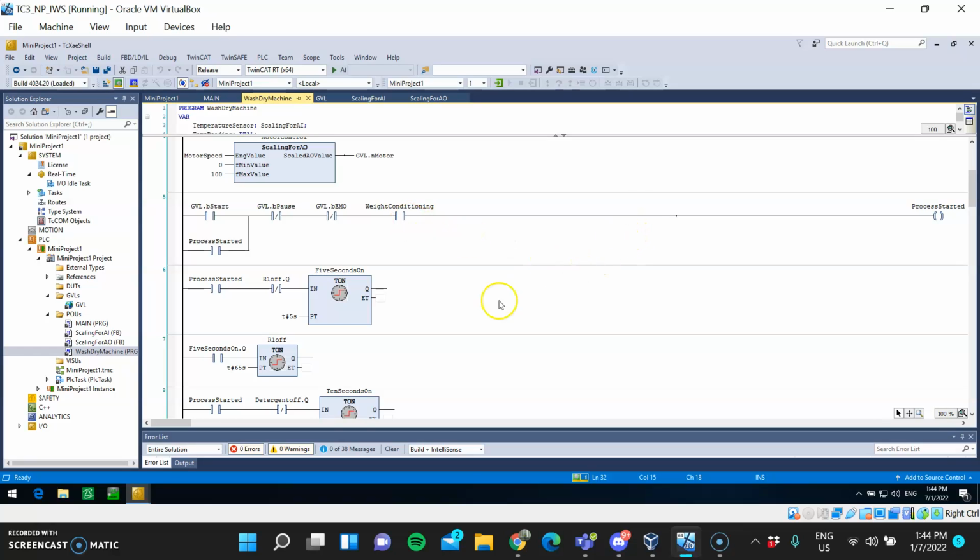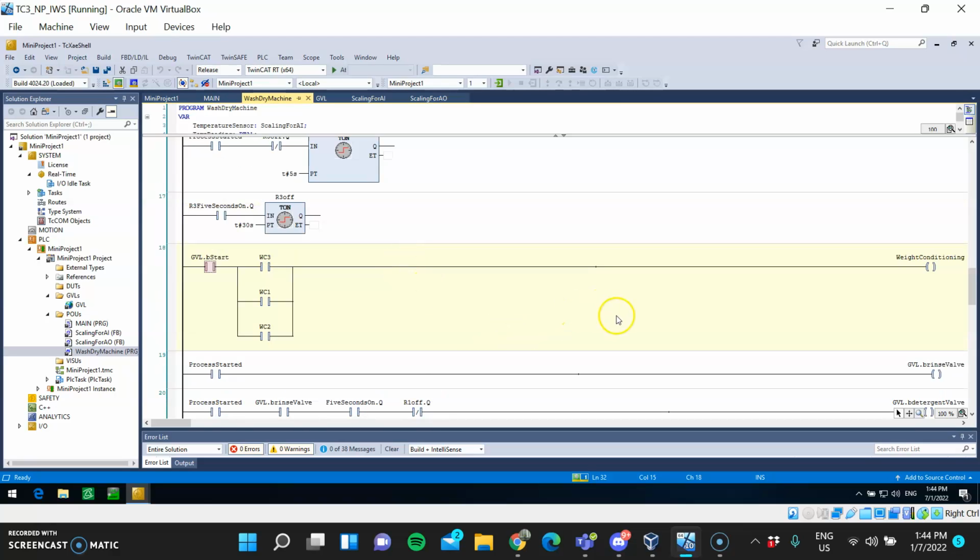So here is how my process will start. First, the start button will be activated, and it will run straight through until it reaches wait conditioning. The moment it reaches wait conditioning, it will go through another program which I will show you at the bottom. Afterwards, once it hits a certain criteria, the process will start, and when the process starts, it will flow all the way simultaneously.